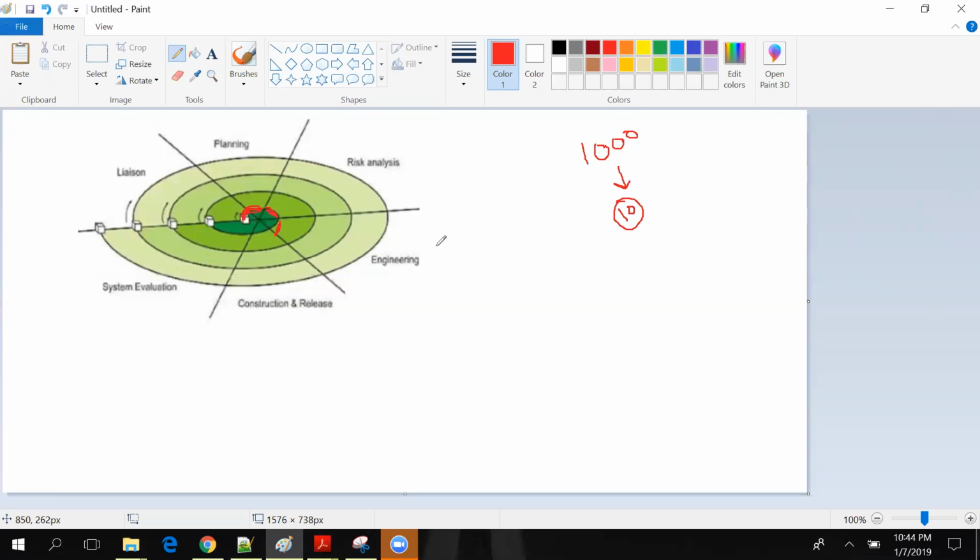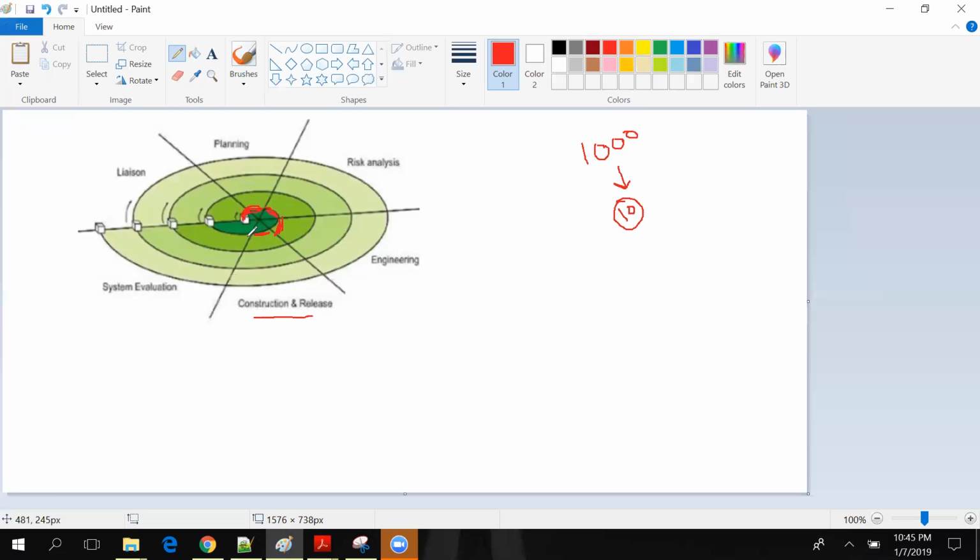Remember these three steps. So first, the planning phase will be requirement analysis, plus in the risk phase, we'll analyze the cost and all. After it is done, we'll enter into the engineering phase. Here we will be doing the design, coding, and testing. Once the design, coding, and testing is done for these 10 requirements, then we'll enter into the construction and release phase. Basically, we'll release the software if it is fine.